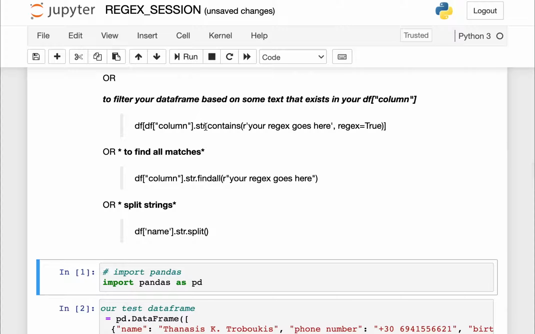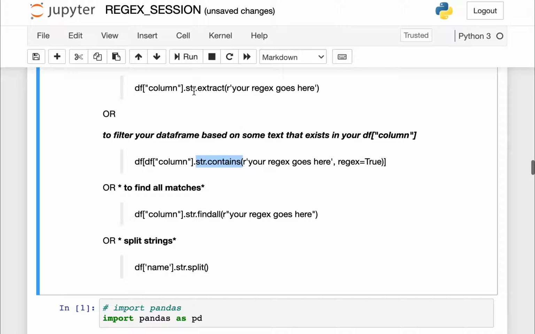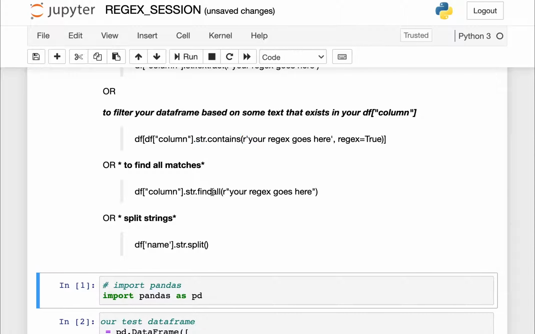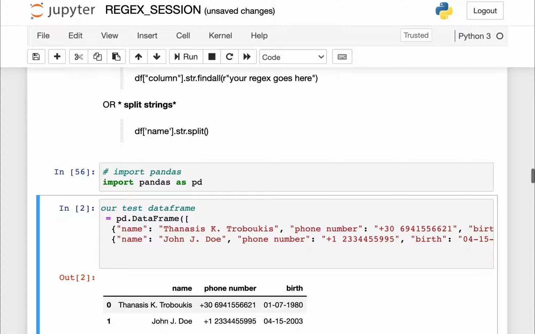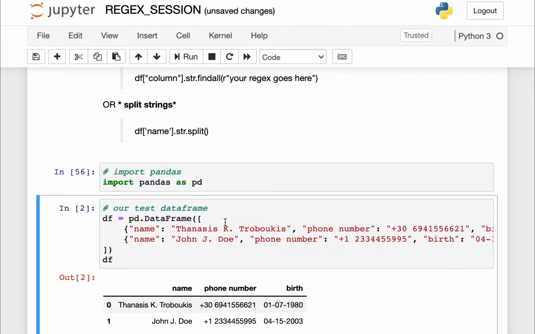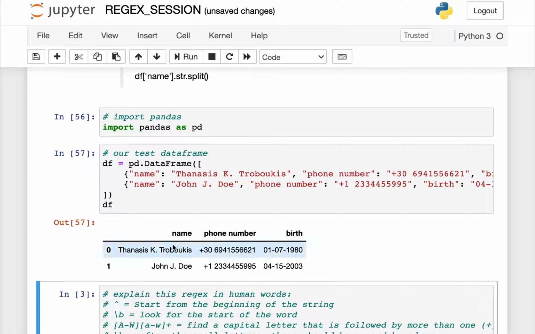The methods we use are string contains, string extract, and then the regular expression, string contains, find all, which returns a list with all the matches, and split. So let's import pandas and let's create a data frame which has a name, a phone number, and a date of birth.